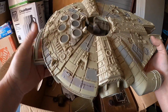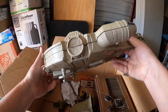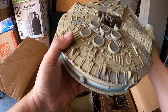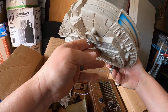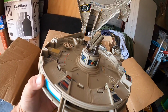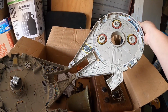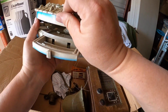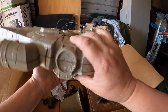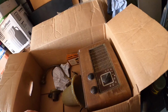Okay, this is definitely later. This is not one of the earlier ones. I think this is like one of those Micro Machine ones maybe. Okay, where's the trick? Because it's going to open. There it is. Yep. I'm pretty sure that's what it is, like a Micro Machines. They made little tiny Star Wars figures and stuff that you could play with, these little mini sets. Looks like he had it hanging from his ceiling or something. Alright.